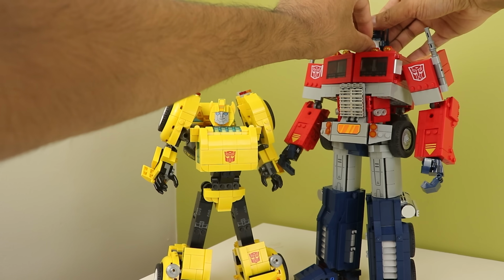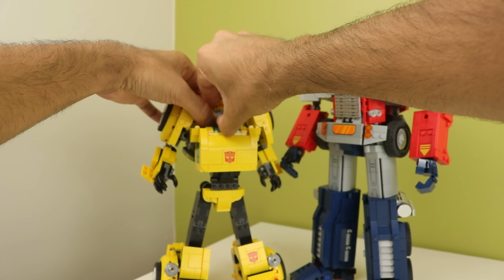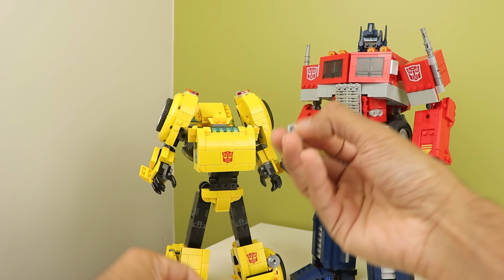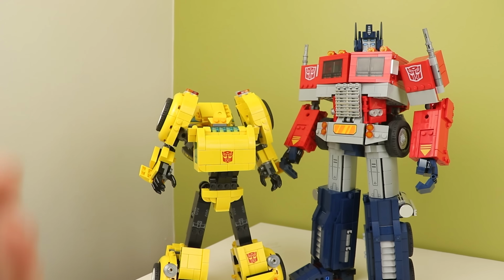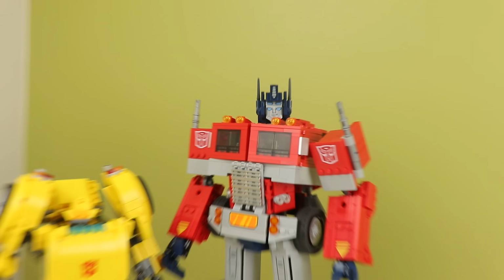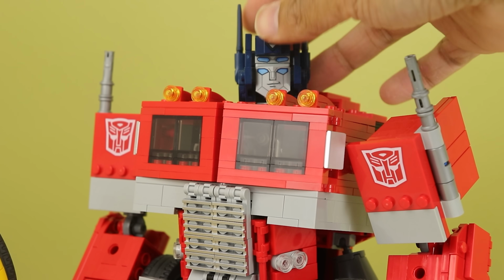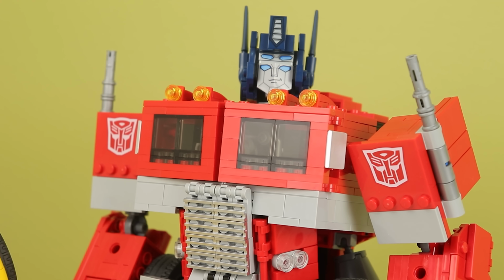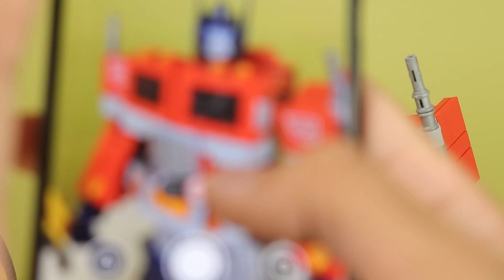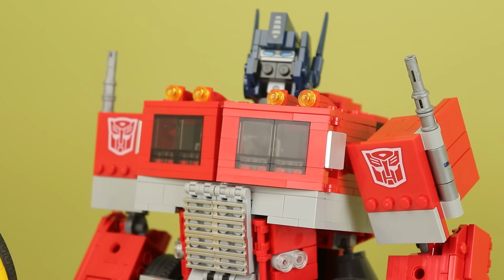So quickly what I'm going to do is take Optimus's mouth off. Then we're going to take Bumblebee's face off. His whole head came off, okay. And we're going to put Bumblebee's face on Prime's... there you go. That's what that looks like. You can have double face Optimus if you want, I guess. I'm taking a picture of that actually. That's really funny. Boop. There we go. All right. Let's get that back. Give that back to Bumblebee.